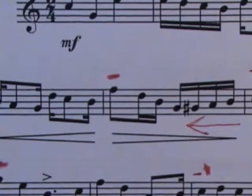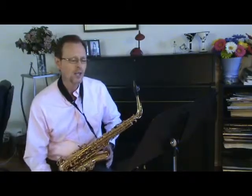And then, when we get back to our opening motive in 9, it's the same as measure 1, then we can take our tempo back and do the exact same thing.